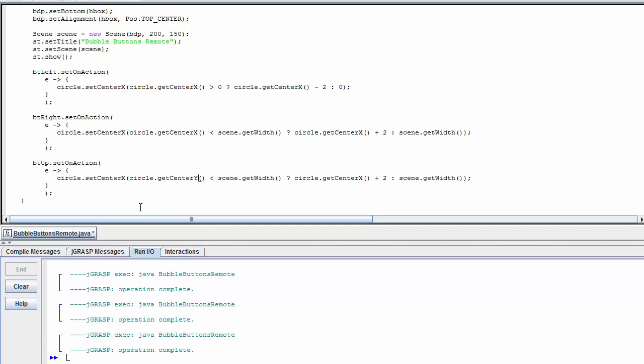Now we are going to look at the property of our circle, that is the y center coordinate. I am going to set that y center coordinate. I am trying to get the initial value of the y center coordinate, and I'm going to test if it's greater than 0.